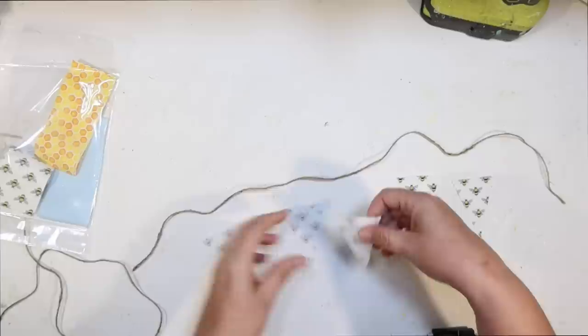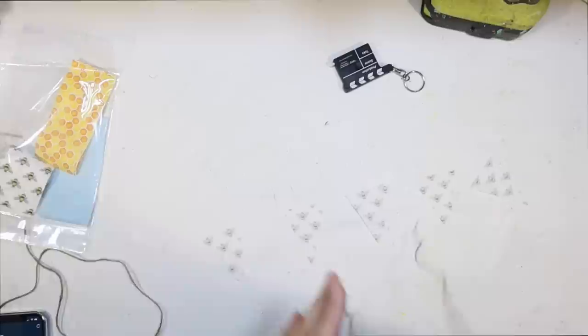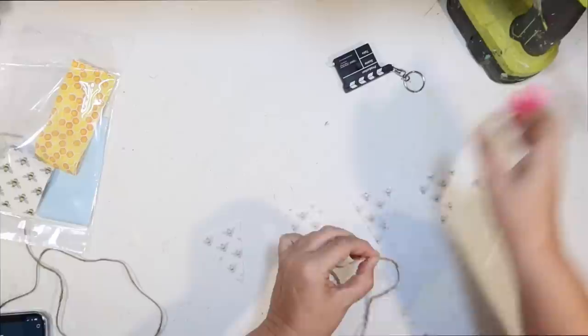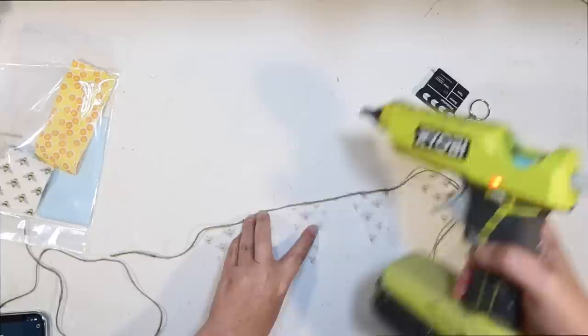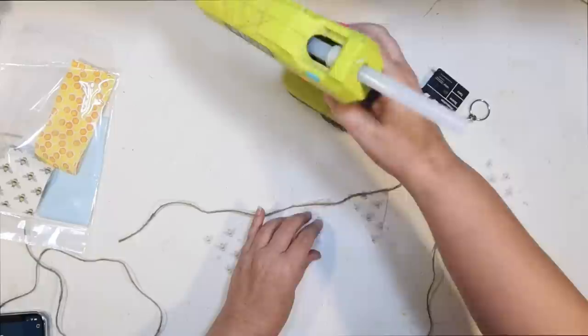So I'm just going to flip them all over and then we can just start attaching them. I like to do about halfway up the rope. That way I can just center it for my spacing. And since I'm just going to hot glue these to the back, it's the easiest way. I am going to have to measure because they're not going to be movable once I get them on there. And I decided to do like 1 inch in between each one just to give myself some equal spacing.